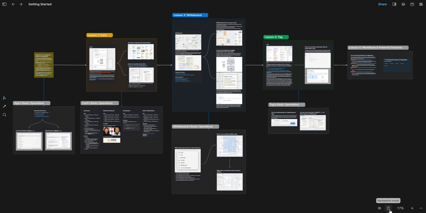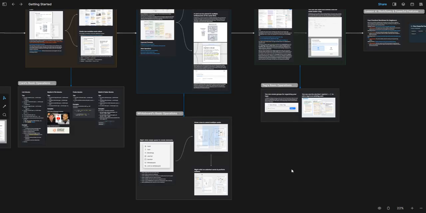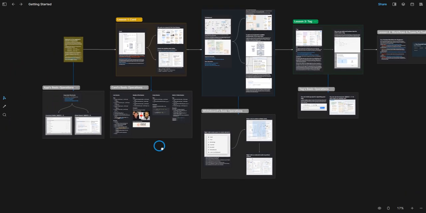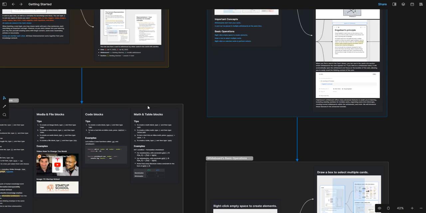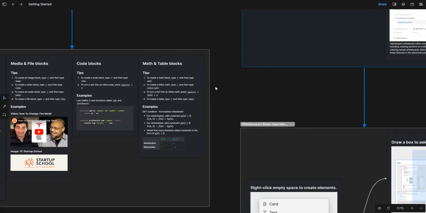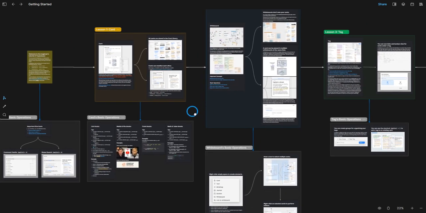However, I've set this little cursor over here, this navigation mode. I've set mine to mouse mode. It can also run in trackpad mode. In mouse mode, if I use my scroll wheel, it's just a zoom, or else I can dial that up with plus minus over here. But it's a really useful thing to use the scroll wheel or left click, and I can pan and move it around. But as you can see, I can keep zooming in. It's an infinite canvas idea, and what you are looking at here is a number of the elements of Heptabase.